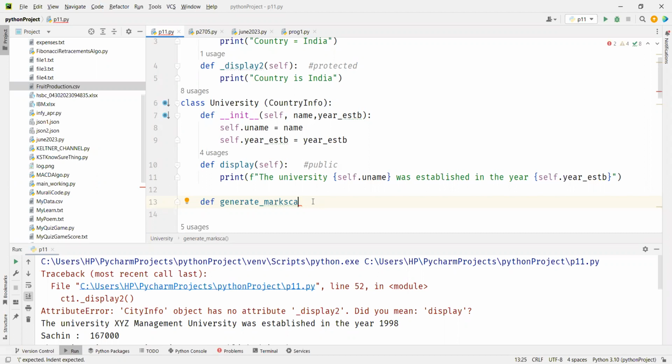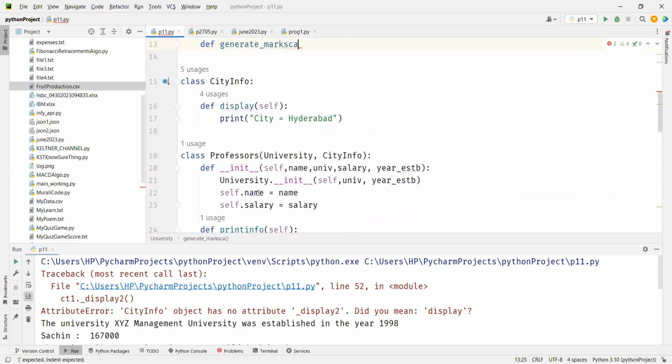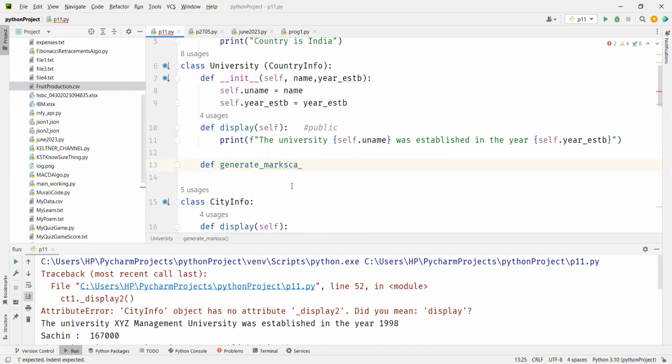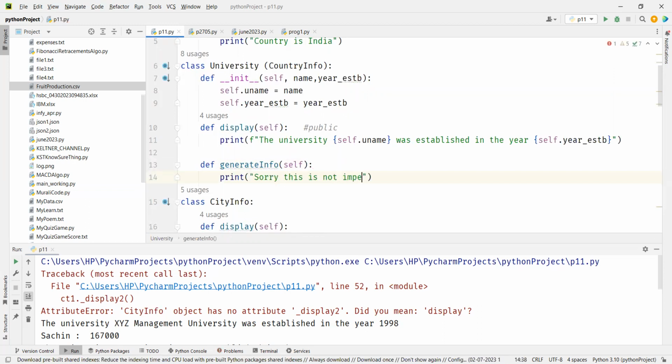So you have a university. University has two classes, professor and student, and I want these two classes to have a generate info method. What I'll do here is print, sorry, this is not implemented.